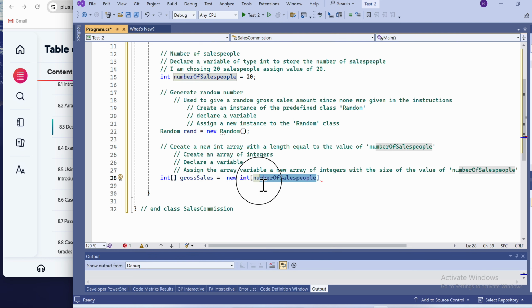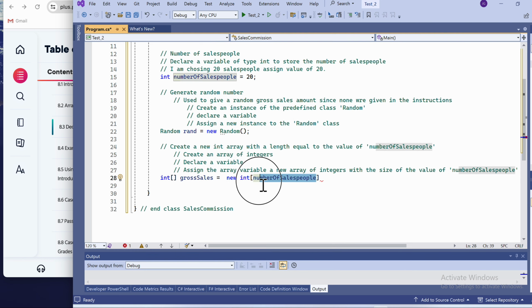So we're going to use rand.next. That's what I mean by using the next method of the random class.